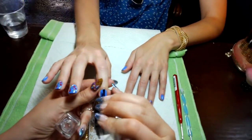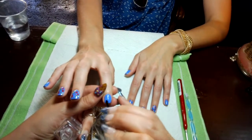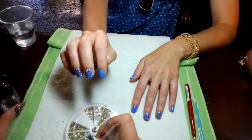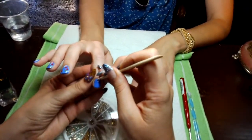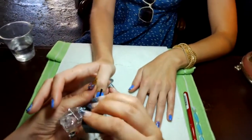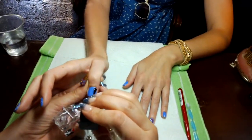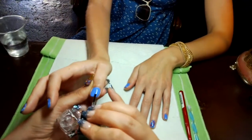When you finish off this kind of design with studs, you can use nail glue as well if you want to stick them down, but nail glue is a little bit harder to work with. So if you're just beginning and this is your first nail design, I would say just work with top coat. It's not going to stick quite as long as nail glue, but it's less likely that you'll get it all over your fingers and clothes — sometimes it can come out of the bottle really quickly and make a big mess. So just work with whatever is your skill level, and of course the more you do it the better you're going to get, so keep practicing.